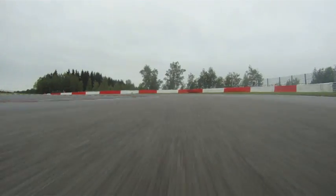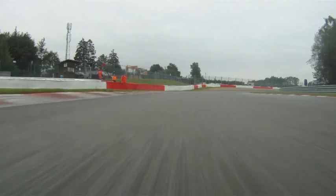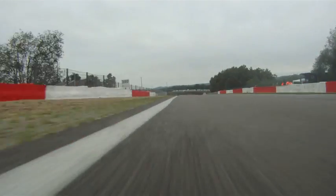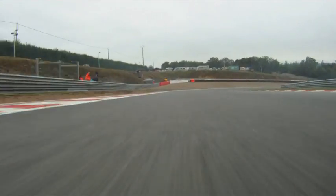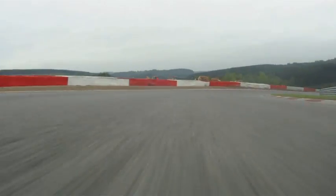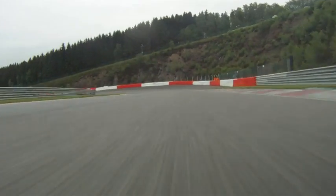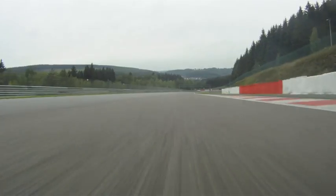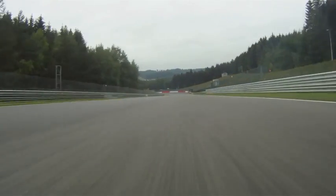Again today it's greasy offline. You can see the offline parts are wet. So through the exit of Lake Combes, up to fourth, and heading down to Rivage. Rivage is an awkward corner because it goes off camber, braking down to third. The camber drops away and it's a very, very long corner. It's difficult to get right, especially in these conditions, but it's just about being disciplined. So third gear, through the second part of Rivage, and then downhill up to fourth, and up to fifth towards, they call it double gauche now, it used to be called Pouon.